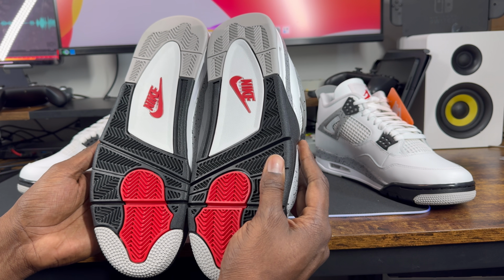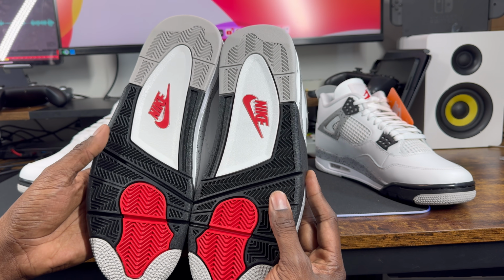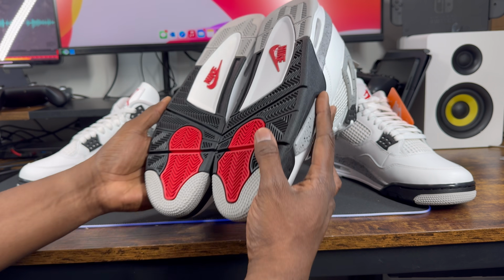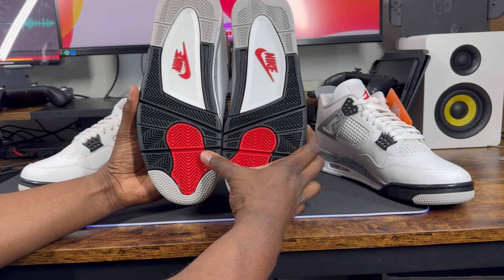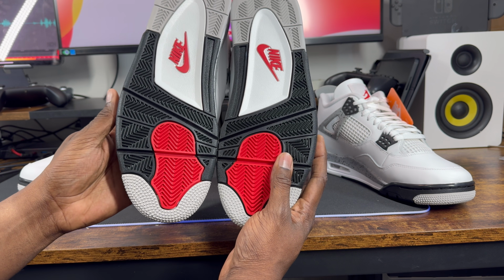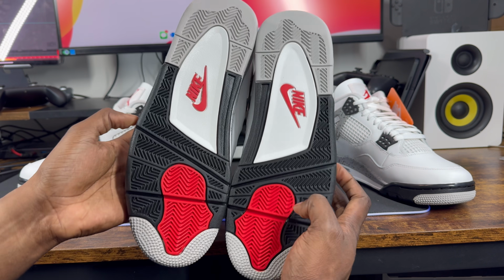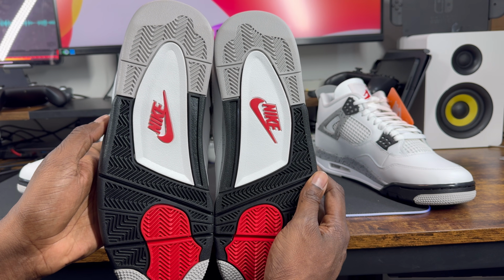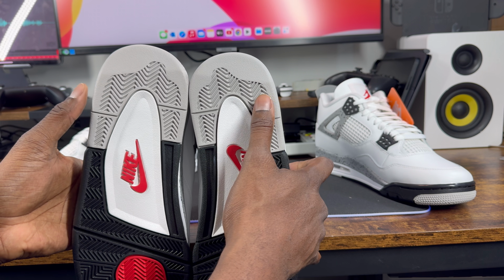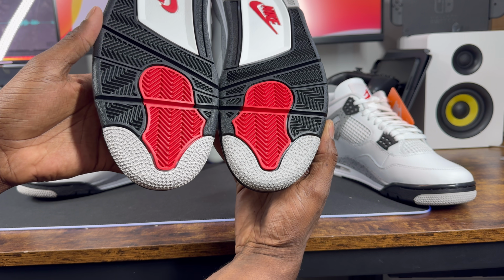Now, it's a super minute detail, obviously. This is not something that is crazy, and maybe as you wear them, it'll be even harder to tell, but DS to DS, definitely a little bit of a difference. We're definitely seeing a little bit of difference in color on this infrared varsity red color here. The authentic pair is a little bit more vibrant of a red, while the rep is a little bit darker of a red, and it sort of translates to the Nike on the bottom. Super subtle, but I'd say probably the biggest difference in color would be looking at the gray outsoles, and you can see that on the cap as well.